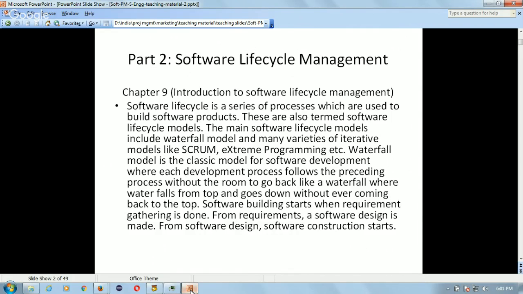Apart from waterfall model, there are other models also, and mostly they can be grouped and known as agile models. There were some shortcomings in the waterfall model, so these agile methods were developed. So we will discuss these software engineering processes, also known as software life cycle processes, within a model. So model is like waterfall model or agile model like Scrum or extreme programming, etc.